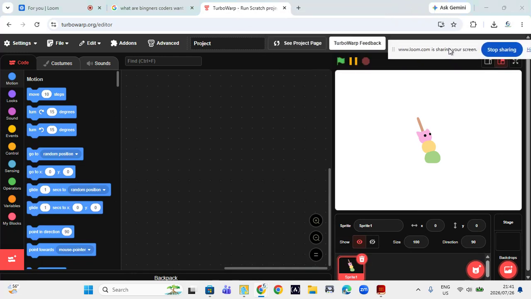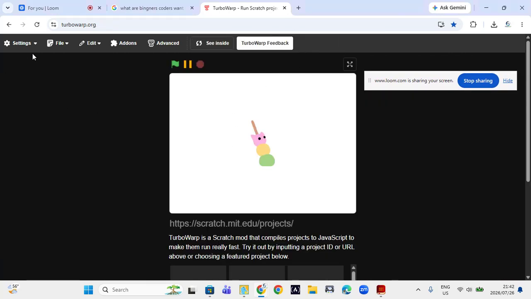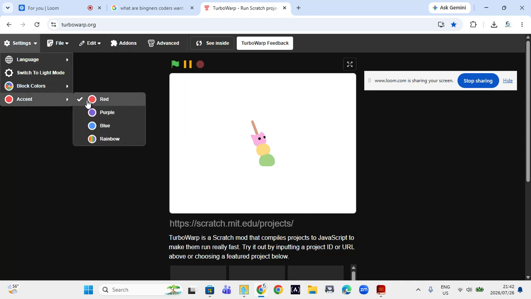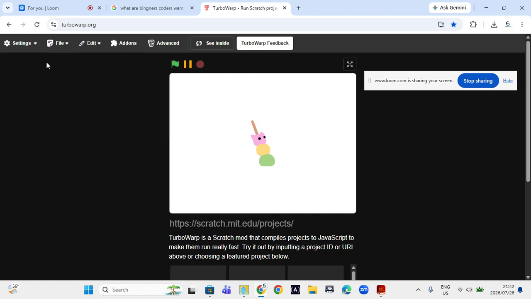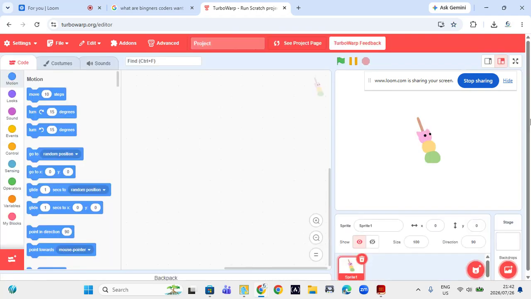This thing has taken a while. Sorry. Okay, let me put it in. You'll have something that looks a little bit different from this. Switch to light. You'll have something that looks like this. Now this looks kinda cool, huh? It looks like ordinary Scratch.